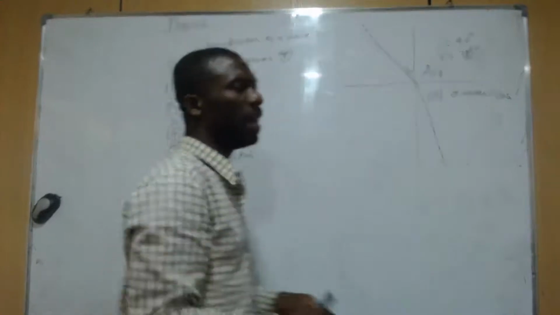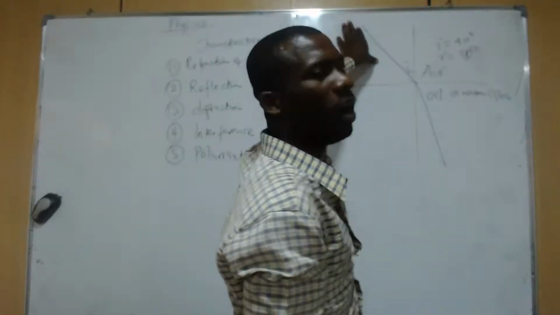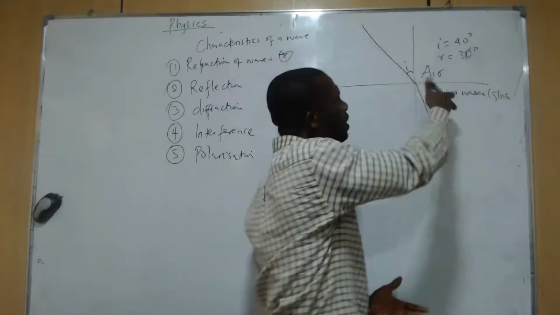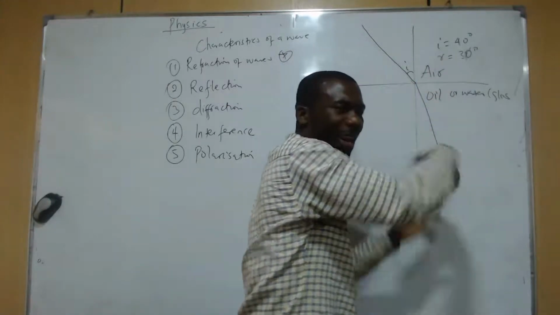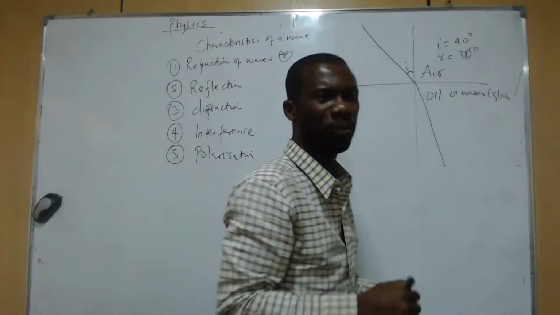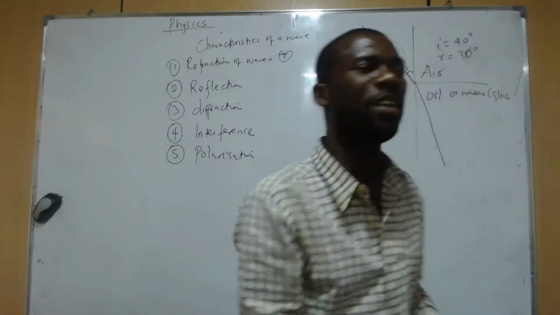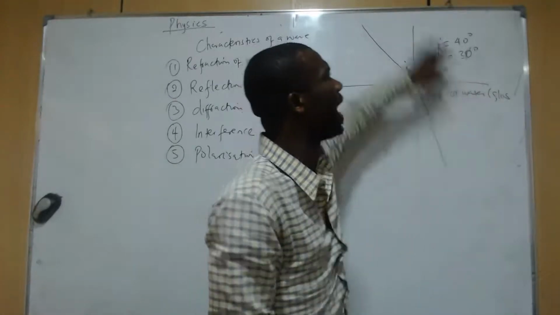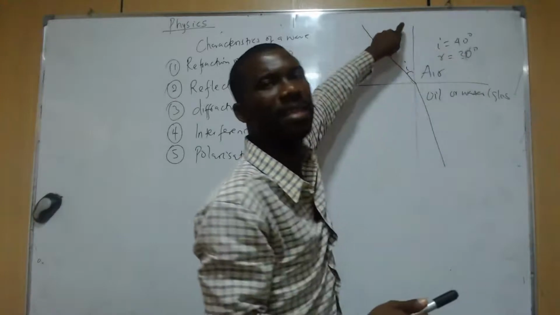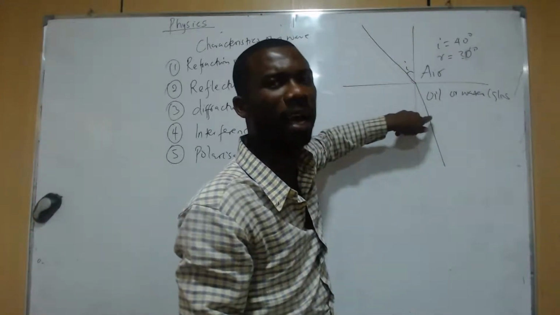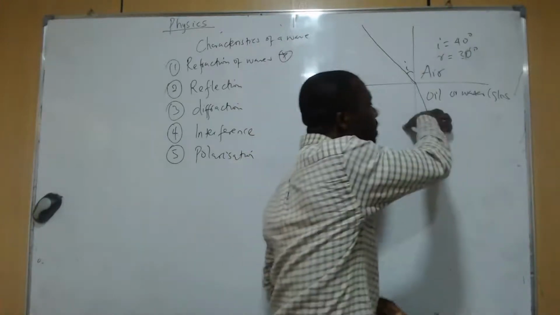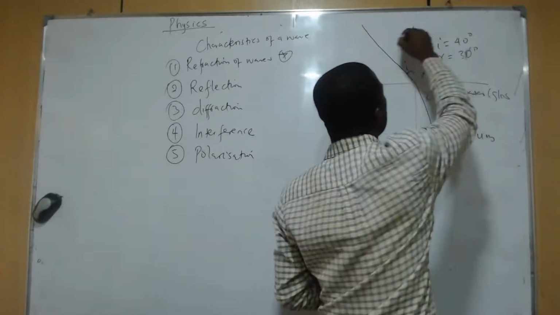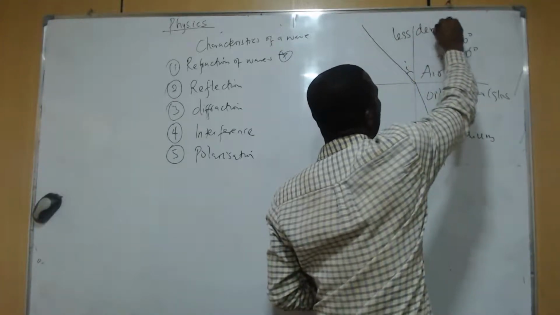Because one, the frequency of light or the frequency of the wave will be the same. That is the frequency of the incoming light and the frequency of the wave inside the oil or the material or glass or water will be the same, but the velocity will be different. Why is it that the velocities are different? The velocities are different because of the densities of the two media. Because the speed of light in air is faster than the speed of light in oil or water, because the densities are different. This medium will be more dense. This is a denser medium, while this one is a less dense medium.